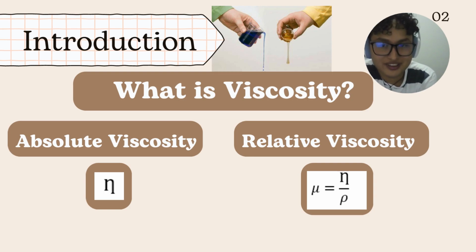There are two main types of viscosity: dynamic viscosity, which is the absolute viscosity, and kinematic viscosity, which is the relative viscosity. This last one is the relation between the absolute viscosity and the density of the fluid. Finally, viscosity is a crucial property for industry and science since it affects the way fluids behave in a variety of situations, such as the transport of hydrocarbons.